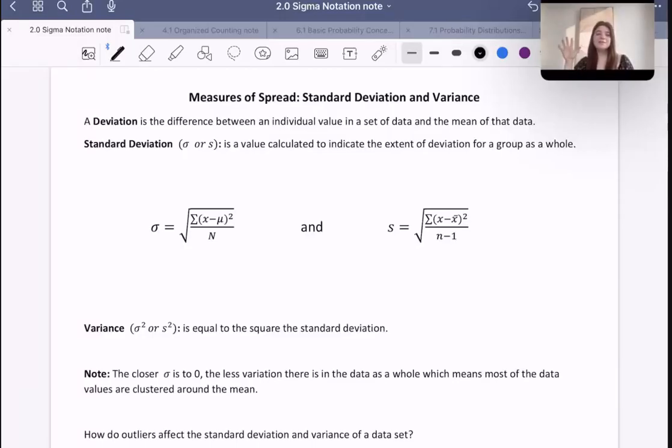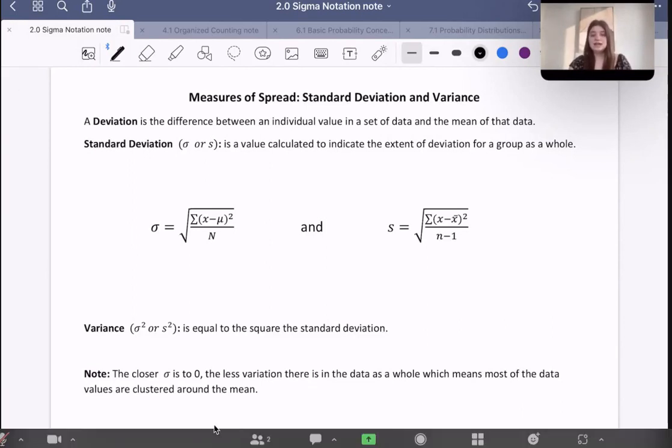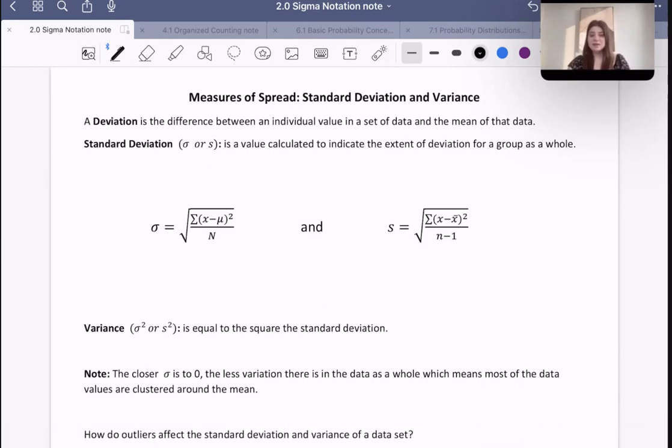Hello, everyone. Welcome back. Today, I'm going to be talking about measures of spread with regard to standard deviation and variance. Last time we talked about ones with like the median and the quartiles, that sort of thing, of where's the first 25%, the next 25%, the next 25%, and then the last 25% of the data. Today, we're going to be talking about deviations, which have to do with how far from the mean is the rest of the data, basically.